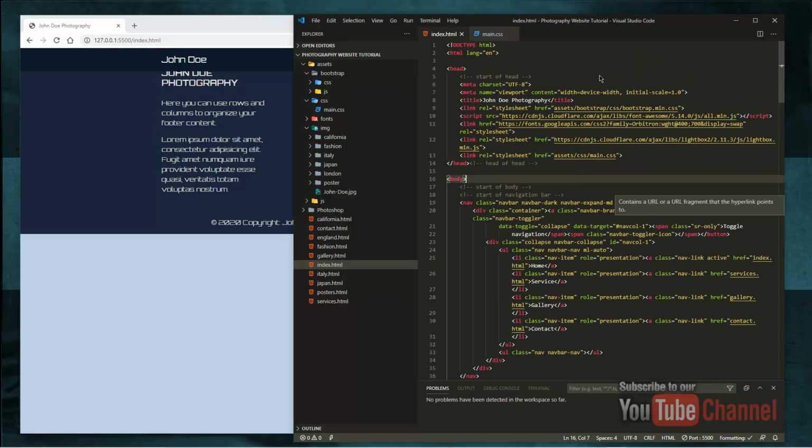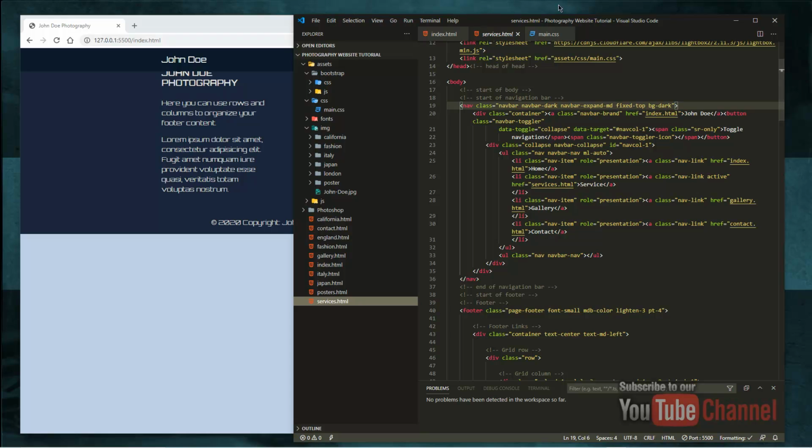So anyway, I found the error. What happened in my index, actually, let me open my services. In my services, I only had one of this opening here in the nav.